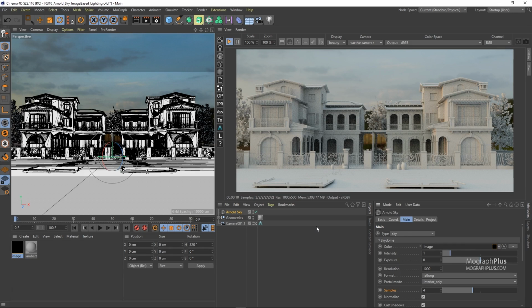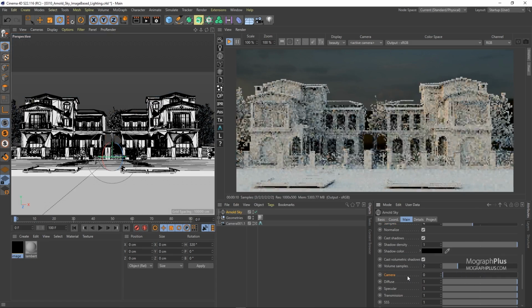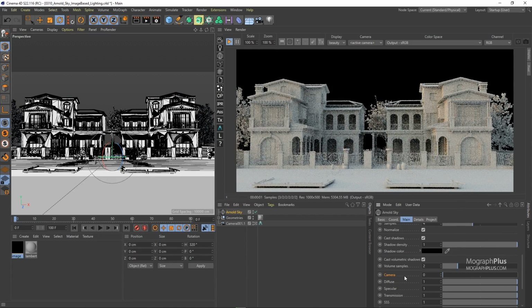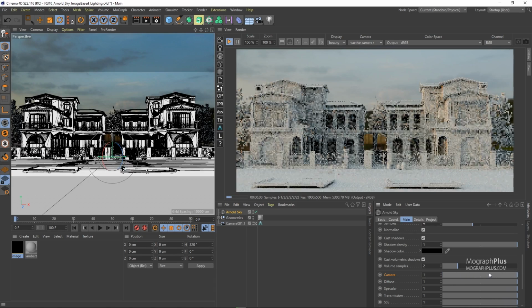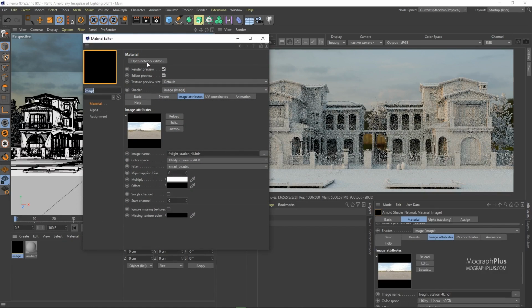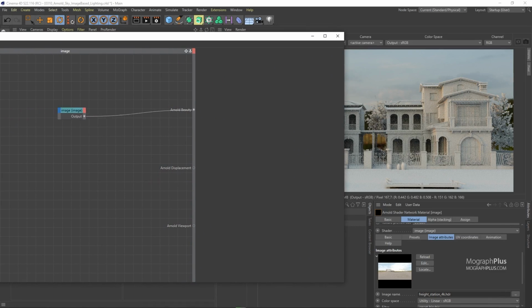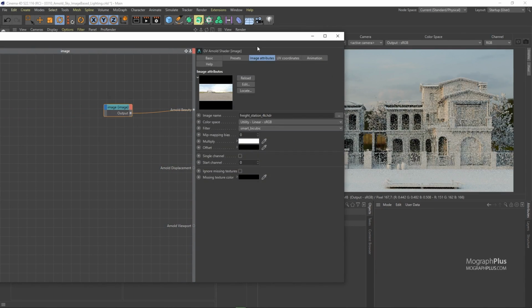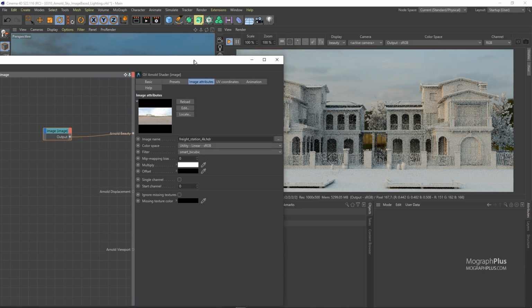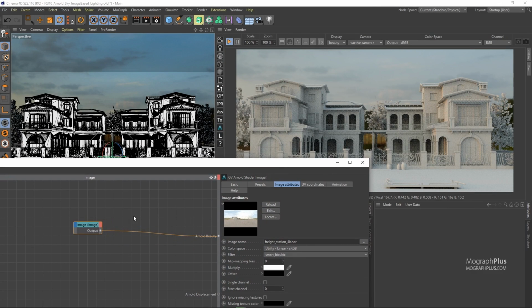Now, using the camera contribution option, you can hide the HDR image from the camera, and this way we only see the illumination caused by this image and not the image itself. Now let's open up the shader network for the image that we apply to our sky. And this is where you find out why we set the color type in the sky to shader network, because we can adjust the texture as we like. For example, I can color correct this HDR image to my liking in the network editor.